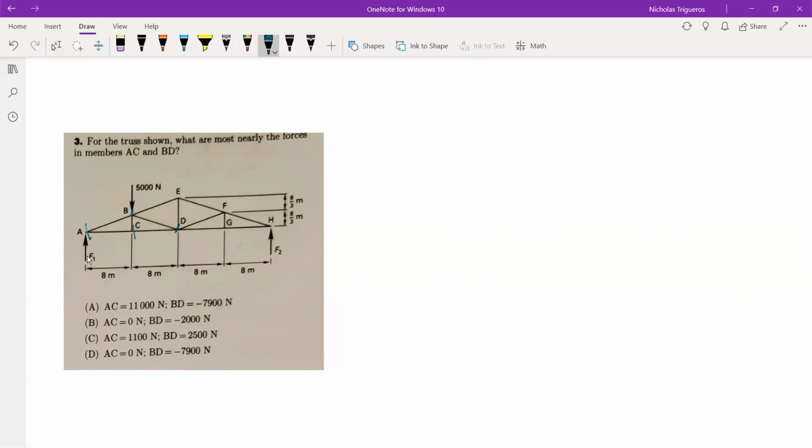Whenever you have a truss problem and you're not given reaction forces, the first thing you should do is get the reaction forces, or at least the one on the side that you are going to be working on, which for us is F1. So let's get F1. We're going to have to sum the moments about point H. Do you understand why? Yeah, I remember, especially in deformables, if you take a moment about a point, then you get the other side. Yep. Moment about here.